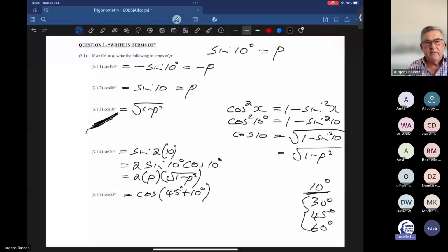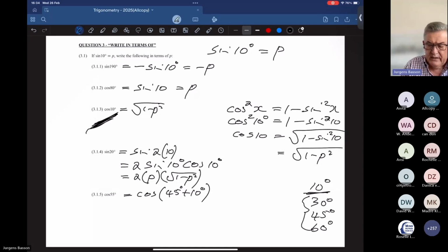Just another question. Can I quickly read to you? Someone asked, can you show us how to get cos 5 from this diagram? And then someone else asked, am I correct when I say it's because cos 10 is in the first quadrant, when a learner asks why we take only positive for a square root? Yes, 100%. Ladies and gentlemen, I didn't say it. I'm glad someone now asked the question.